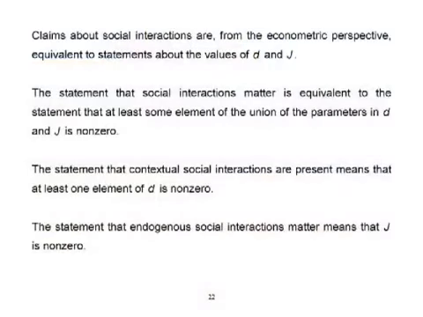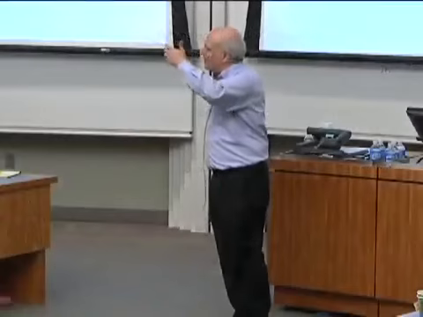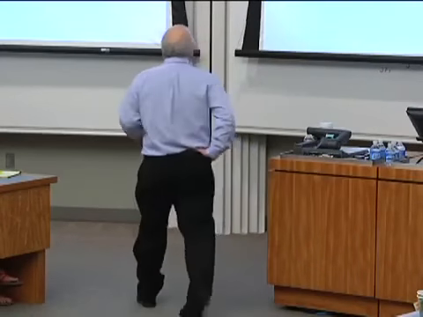All right. Once you introduce these endogenous effects, this gives us two things we can call a social interaction. One is the presence of a non-zero D. That would mean there are contextual effects, and we would like to distinguish that from saying that there is an endogenous effect, because after all, we would have different substantive theories or interpretations of a social interaction that's driven by role models versus a peer group effect or information effect, and so on and so forth.